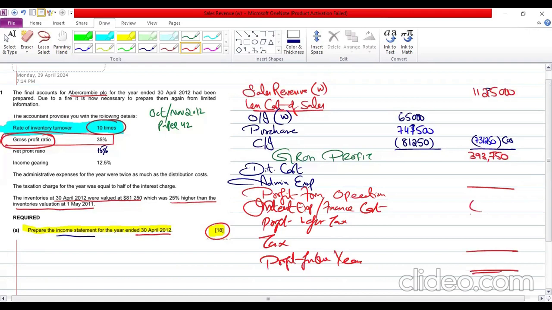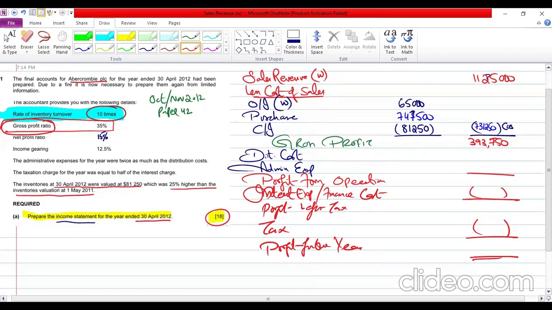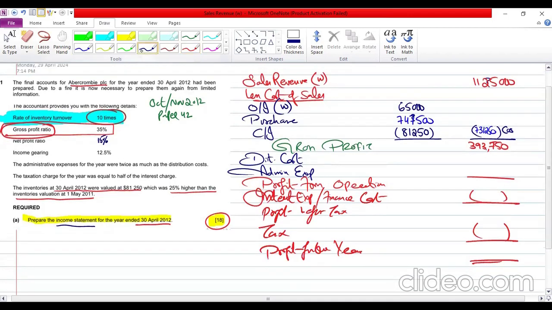Yes, that is the format we learned from our childhood time and from our IGCSE, then AS, and now in A2. The main thing is how to do it. I am able to find out easily the profit for the year. Why am I saying so? Because I have a net profit margin. Profit margin is 15%.